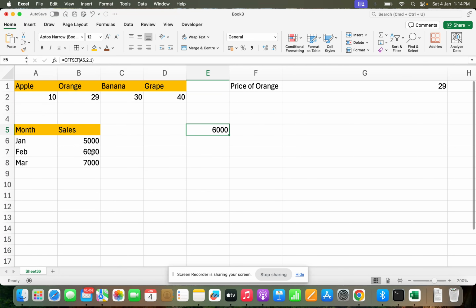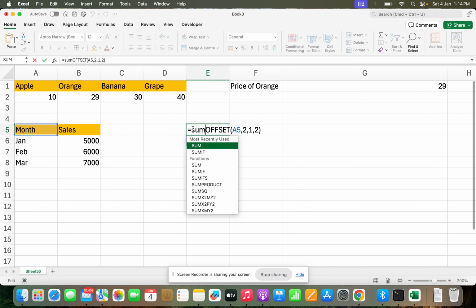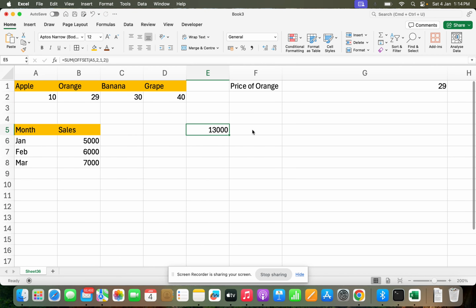In case you would like to get 6,000 and 7,000, all the values over here, then in the formula at the end, keep the height as 2. Let's see, there it goes. So 7,000. And in case you would like to sum all the months except January, what you have to do here is use the sum. Sum of this one. There it goes.